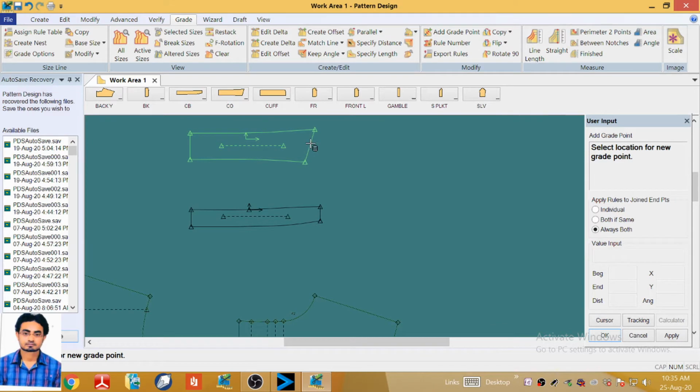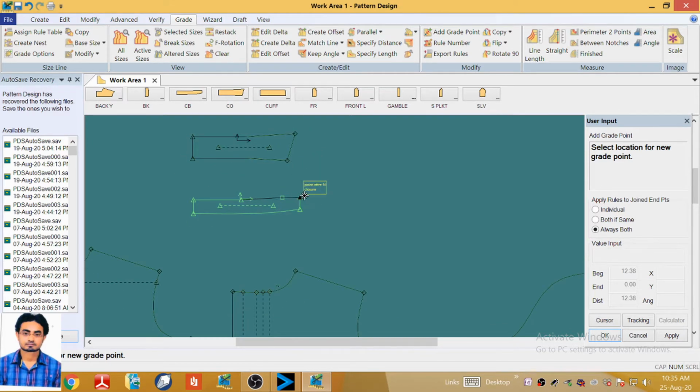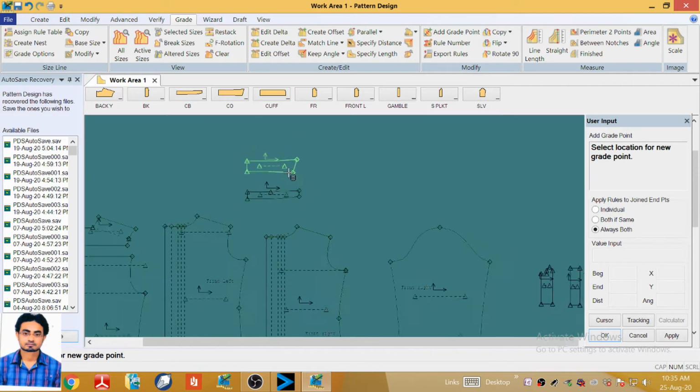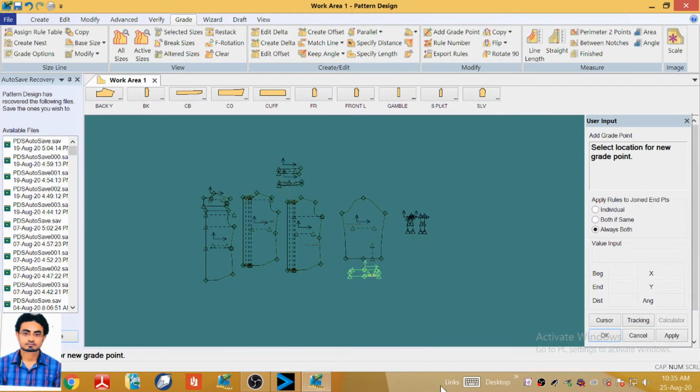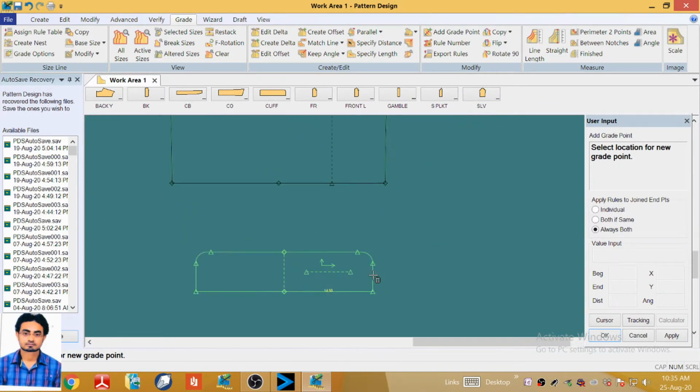Similarly, we left click, drag and drop. Now we have applied the grade points to all the pieces.